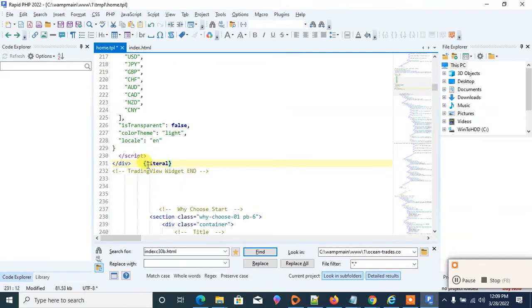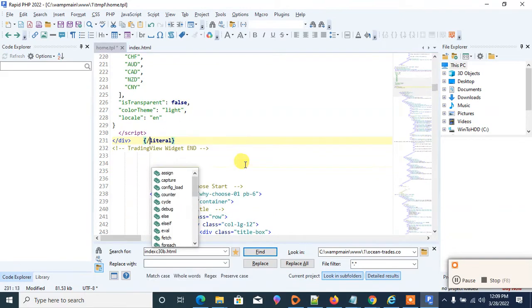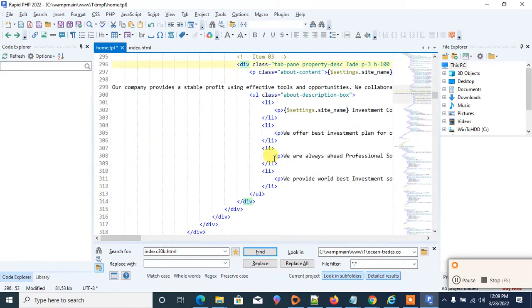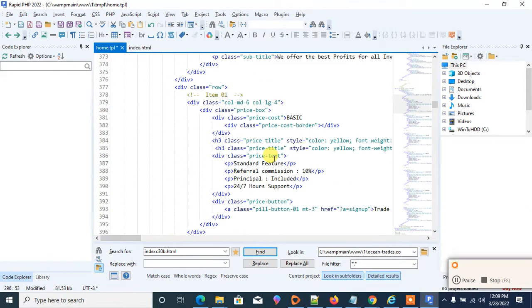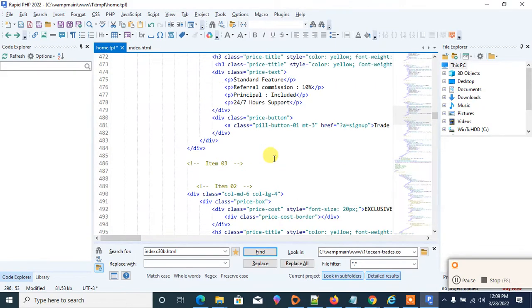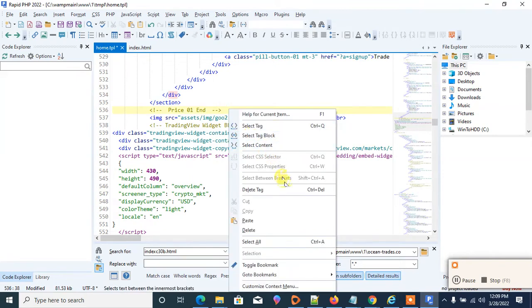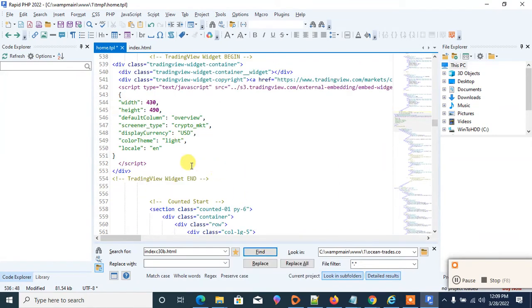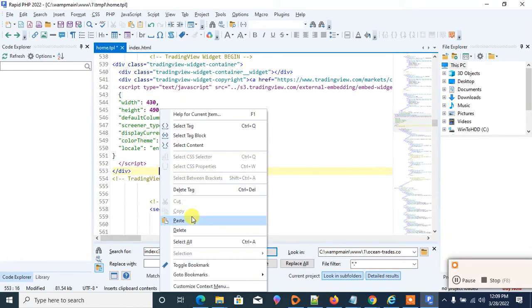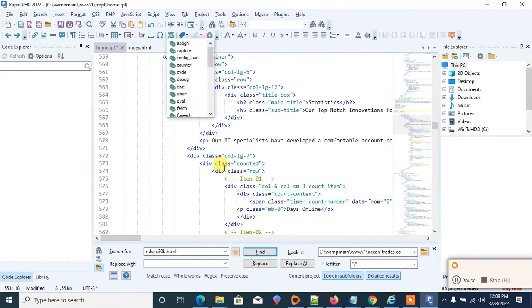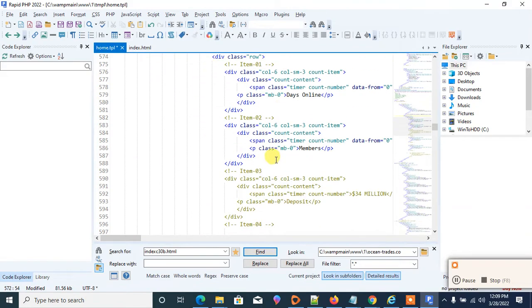Then I'll move on again, keep moving till we come to another one that needs it. I might give this one like this and then come here to close it. You see, we have these two.